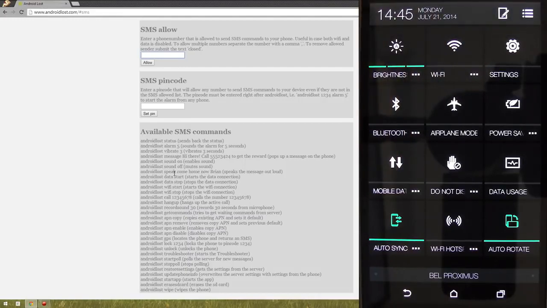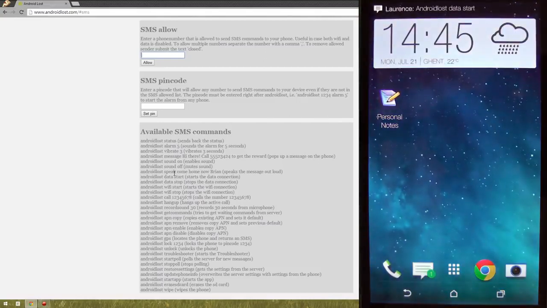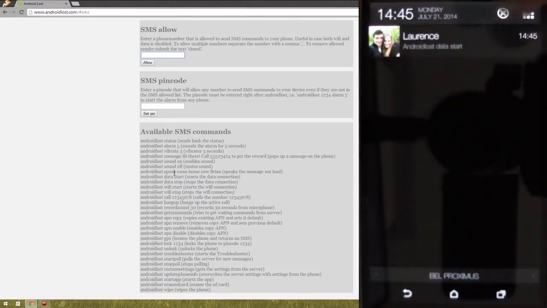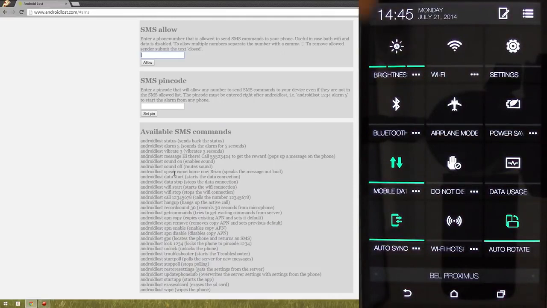Let's send the message. There you go. And now any minute now it should pop up. There you go. I got a text message. And what happens is if I go to my mobile data, it's turned on, which is really great because that way you'll never have problems if your GPS isn't turned on because you want to save battery or whatever. And that's really useful. You can also wipe your phone this way so that your thief won't be able to do anything with it. You can lock it, which is also pretty cool.